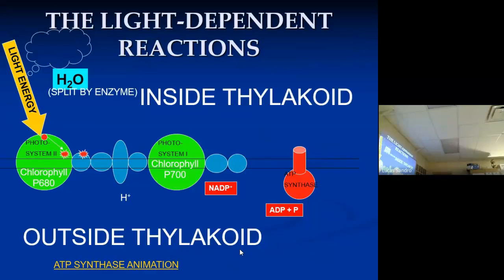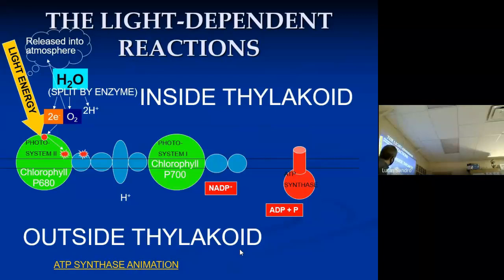Now, water gets split by an enzyme into oxygen, which of course, remember, oxygen comes out as a gas. But also, remember that hydrogen is just an electron and a proton, but also 2 electrons and 2 protons. The electrons replace the electrons that are getting lost because they're jumping out of chlorophyll. The oxygen, of course, gets given off into the atmosphere, and the protons join a bunch of other protons that are going to be building up inside this space, and we'll come back to that.